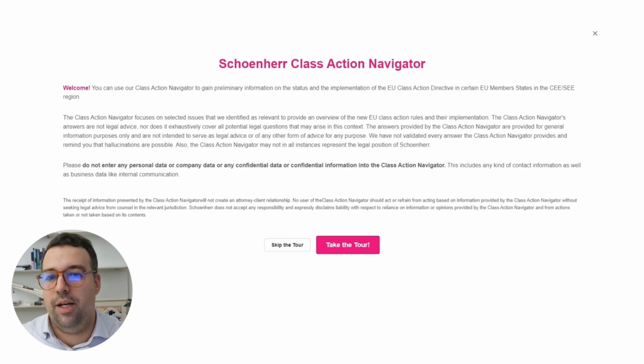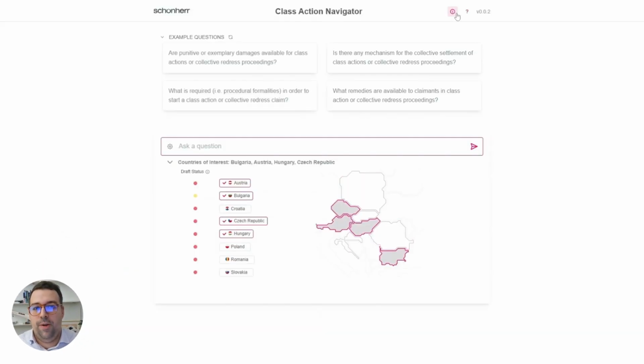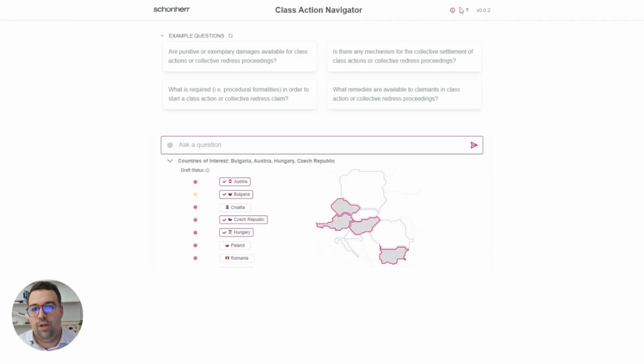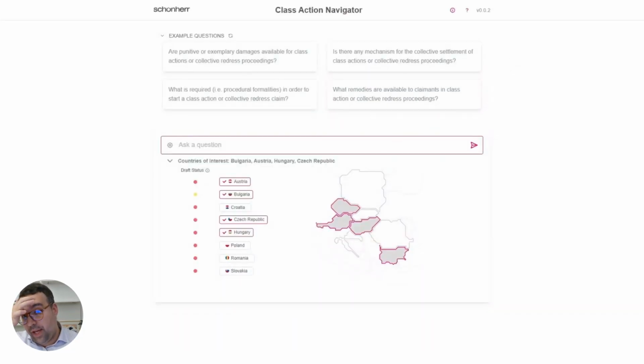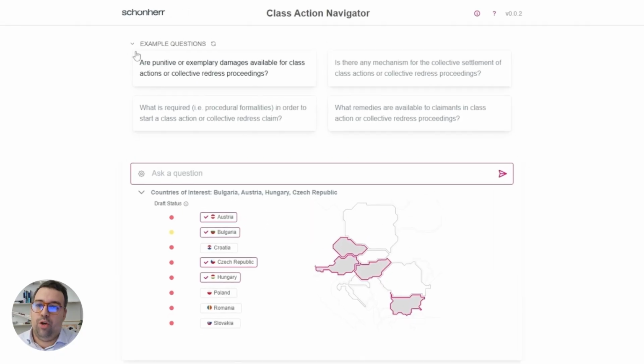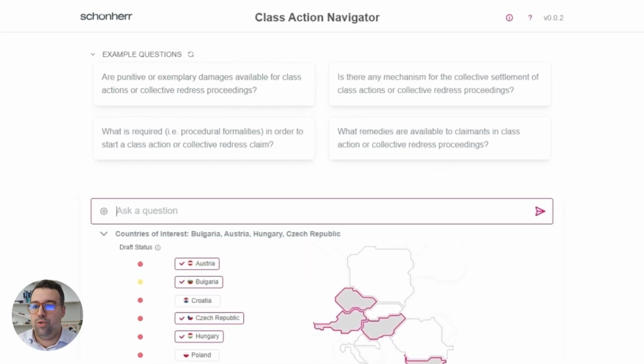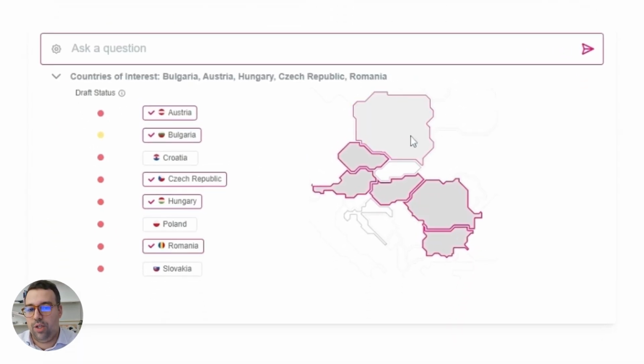Right, as you can see here on the landing page, we have a short welcome note here. You can take a tour or skip the tour to get insight into a couple of features. We obviously have the tour here again, and then an FAQ and a privacy policy that we also obviously included. And when you are here on the landing page, we wanted a clear, simple design. So you can go in here, you have a couple of example questions, or can start typing a question on your own. Very important, obviously, you can select multiple jurisdictions that interest you when asking a question, right?